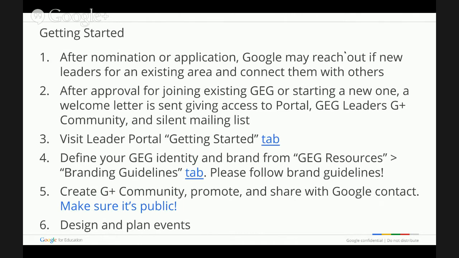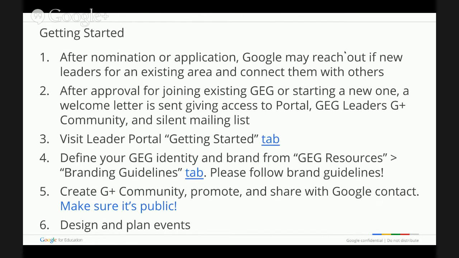We've seen tons of great examples. Some are very descriptive, GEG Eastern Pennsylvania, for example. Others can use more local descriptions, such as GEG SoCal or GEG NorCal. So it really depends on what the community would respond well to.